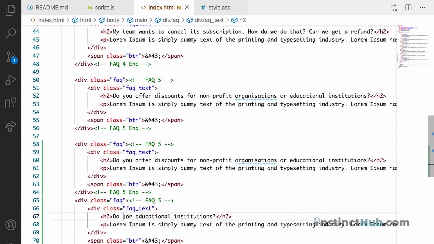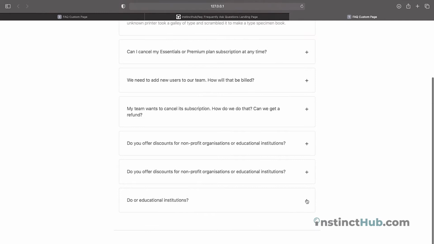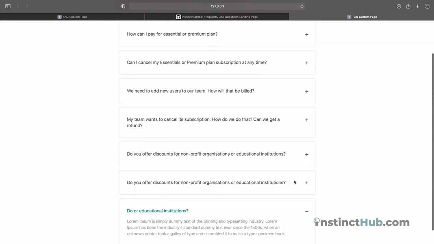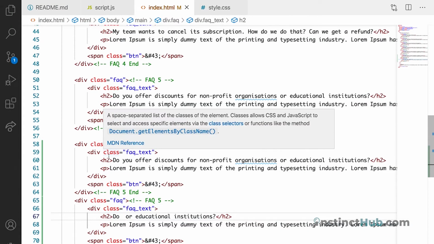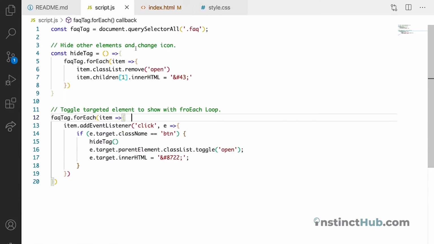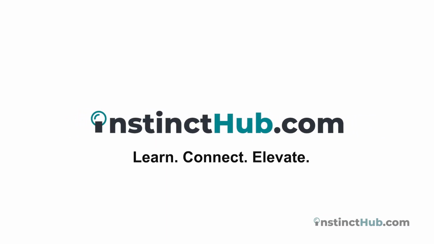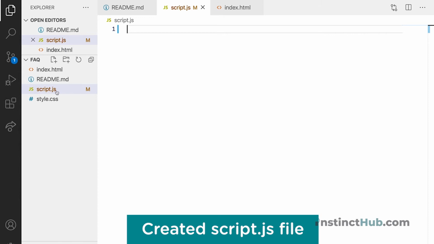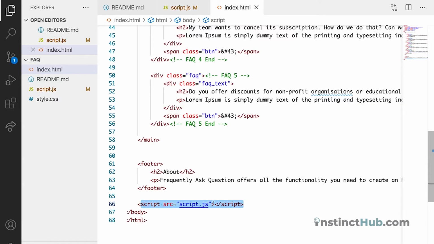As you can see, it's going to work. We can reduce the title of this just for us to see the difference. And if we check, we're going to see that we can still see. So you can keep populating without actually touching any of the class or ID. Our JavaScript will help us handle that dynamic aspect. So let's dive into it. Script.js file, then link the file to our HTML document.